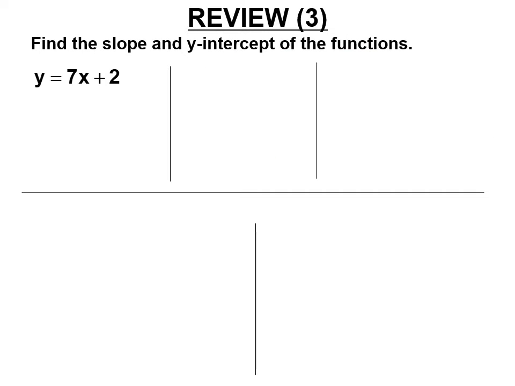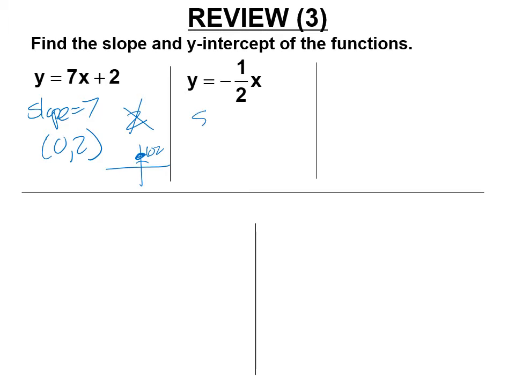Okay, so now some of the easiest points on the test should be: look at that and know the slope is 7 and the y-intercept is (0, 2). Now, if you say the y-intercept is 2, you're going to get no points for that question. The y-intercept here is (0, 2). All y-intercepts are on the y-axis. They are points, not numbers. So (0, 2), slope of 7. All right, slope is -1/2. What's the y-intercept? (0, 0).